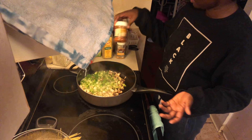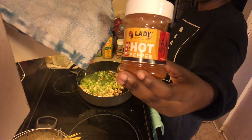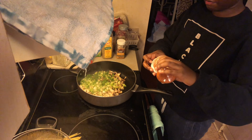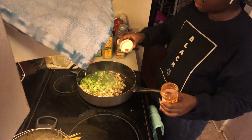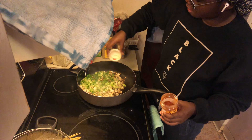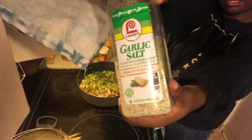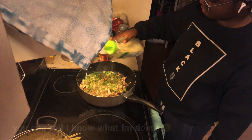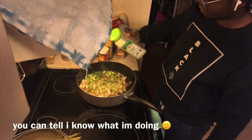The green onions are going in the pot. Let's put some pepper in there — I'm not gonna make the same mistake as last time where I emptied like half the bottle. You start with a little bit and then you build. Garlic salt — very nice, very nice, beautiful, it looks amazing.